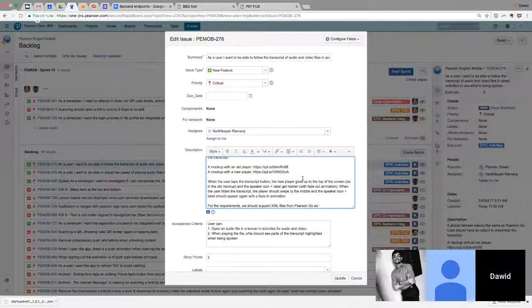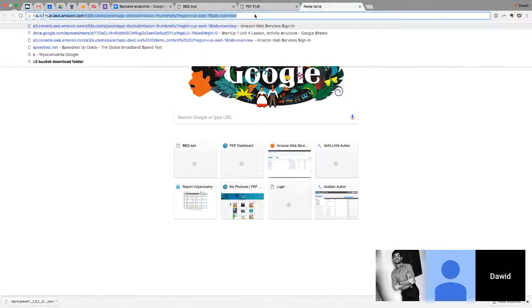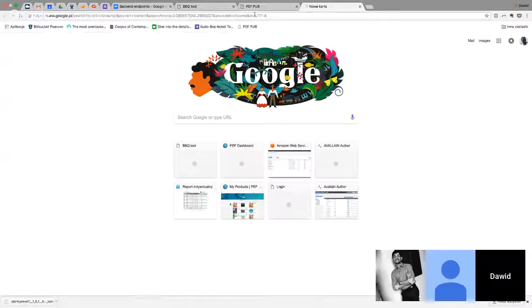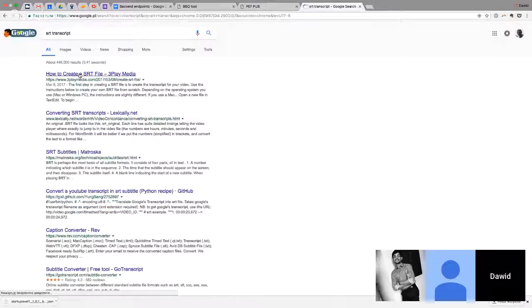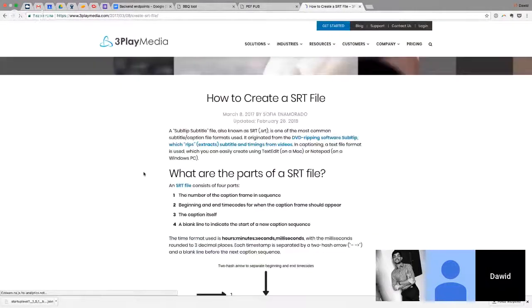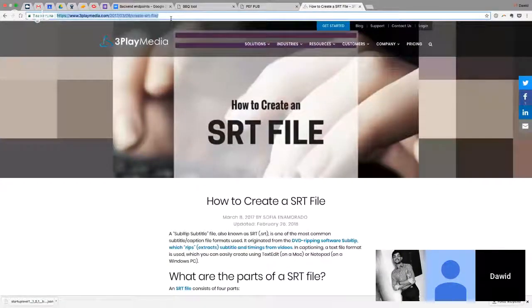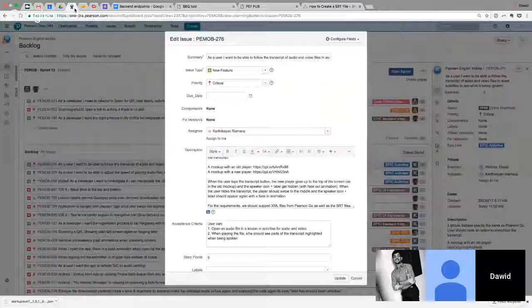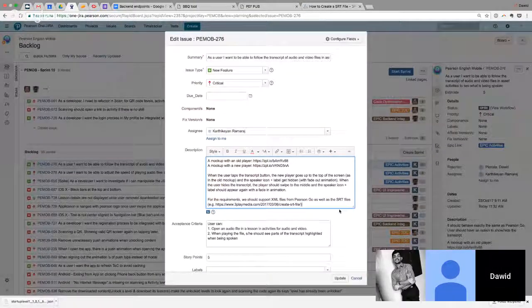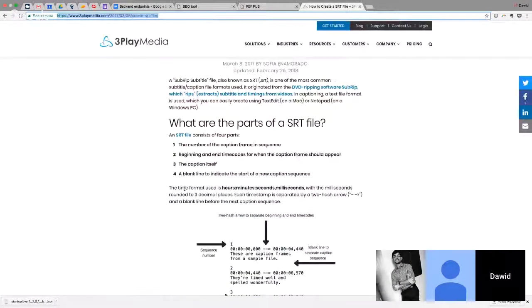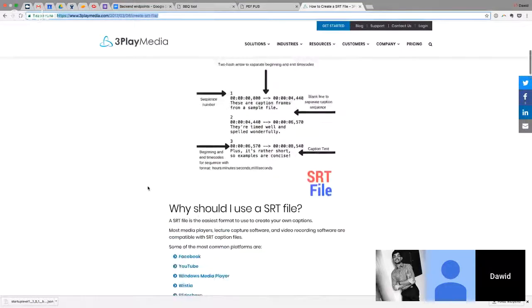Go as well as SRT files. Okay. So I put a link to a short description of what an SRT file is.